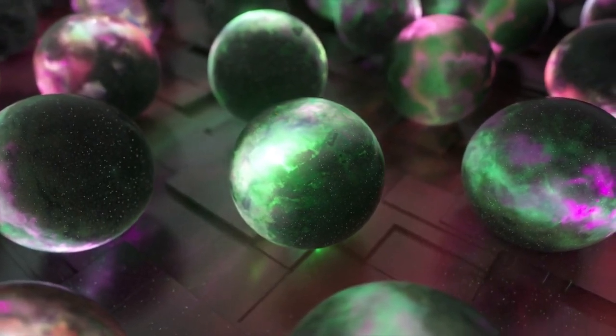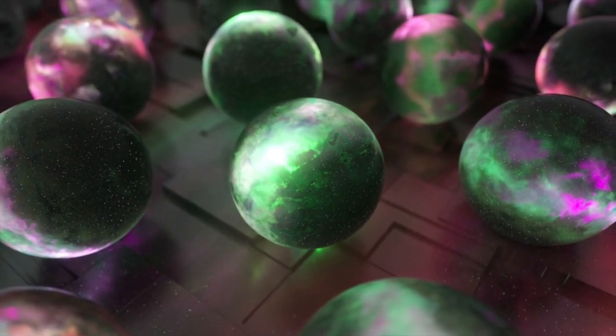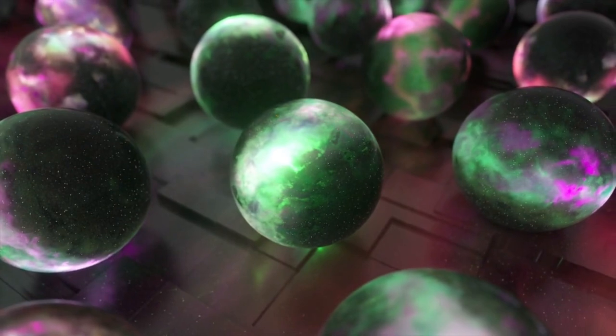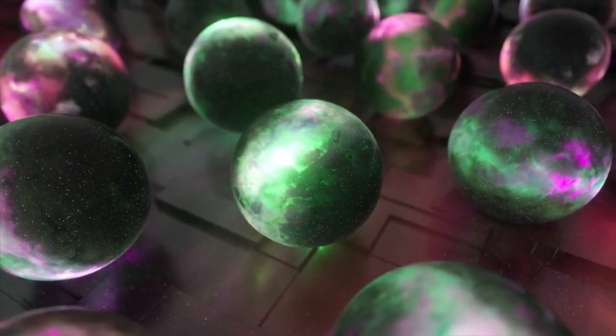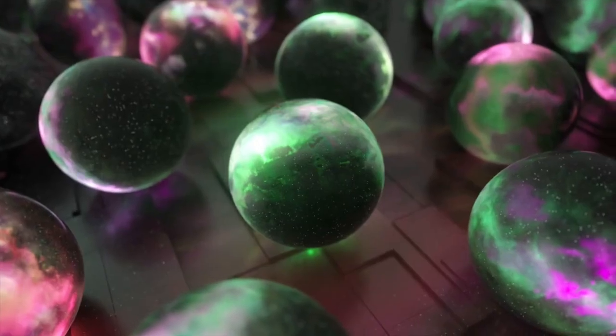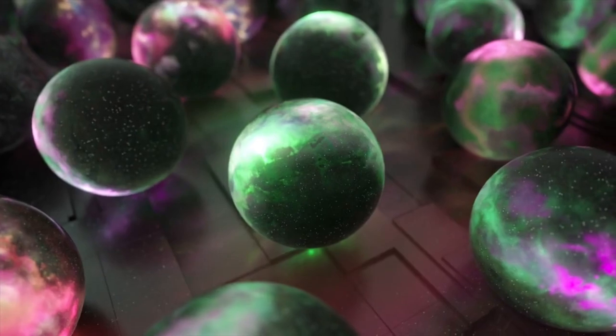One of the places in the solar system that is worthy of notice and examination is located at an average distance of 250 million kilometers from us and stretches out for more than one astronomical unit — that is to say, the distance of the Earth from the Sun. This region is located between the orbits of Mars and Jupiter. As you may have already guessed, we are talking about the asteroid belt, a place where there is an accumulation of a variety of small celestial bodies. In 2011, the Dawn probe took the first photograph of Vesta from a distance of just over one million kilometers, after which an active phase of studying this asteroid began.